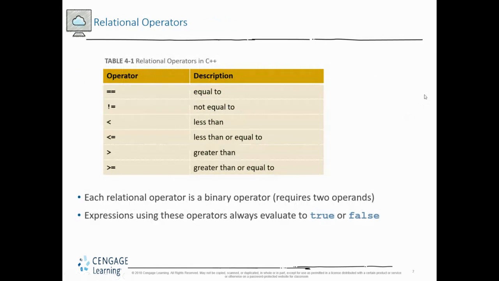Relational operators. So equal, equal, and the description, that's the operator. The description is equal to. Now, remember our first equal. We've used equals all in chapter 2 and all in chapter 3. And we're going to continue to use equal signs, meaning one equal sign, all the way through chapter 8. But in this case, it's a relational operator, which means it's comparing two values. Everything here is comparing something against something else. So in this case, we're not assigning with the equal sign. Instead, we're using two equal signs to compare, and we're seeing if it's equal to something.